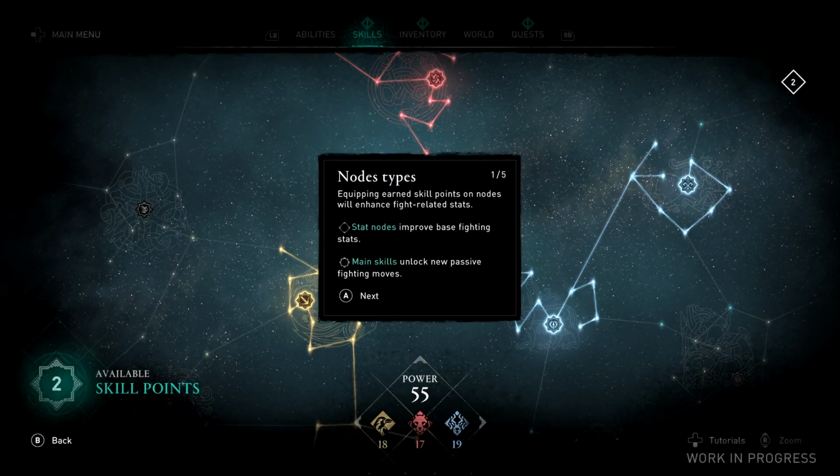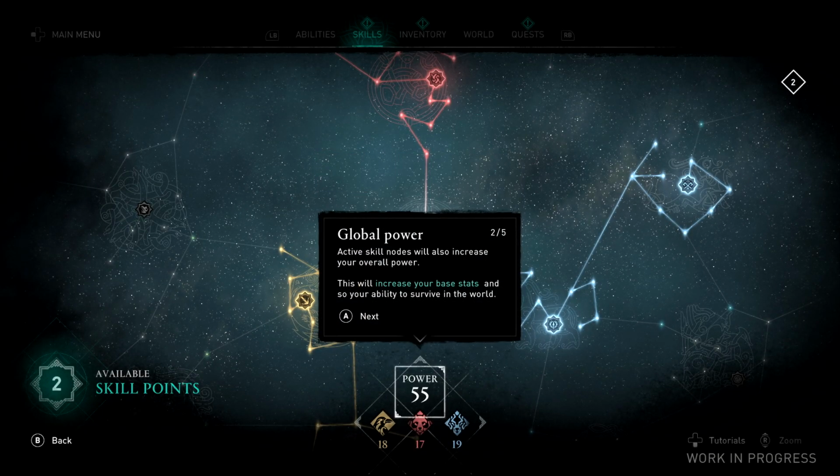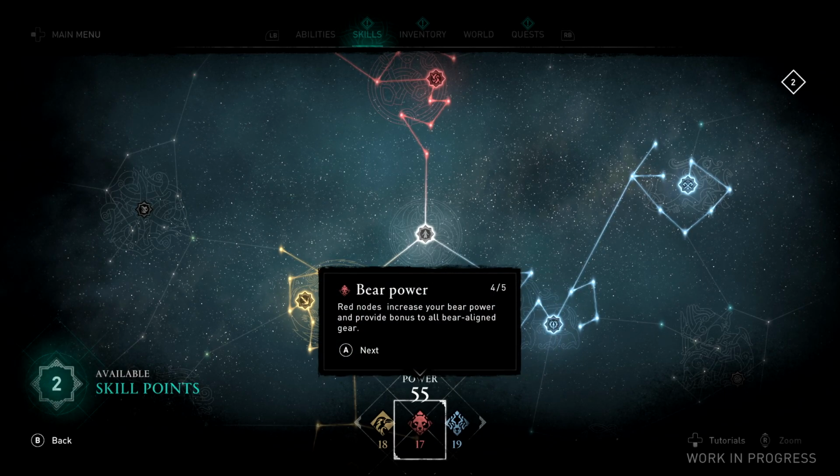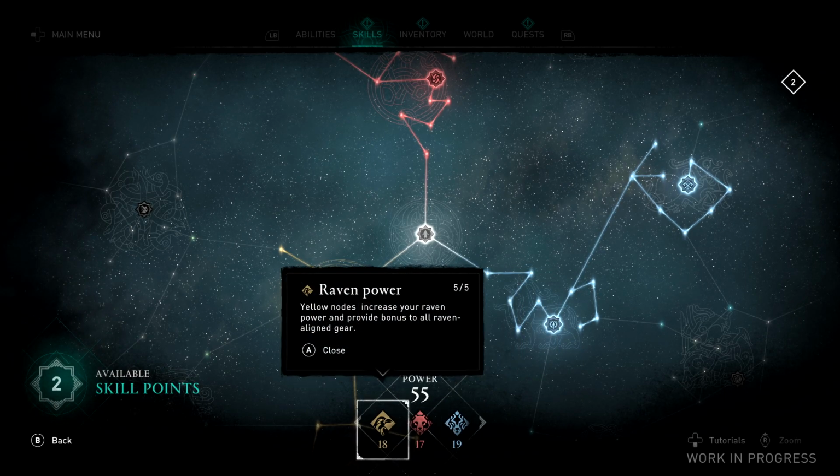The Hunter, Warrior, and Assassin skill branches from Odyssey are renamed Raven, Bear, and Wolf skills. New abilities are gained by collecting books of knowledge. Please enjoy this extended overview of unlockable abilities.